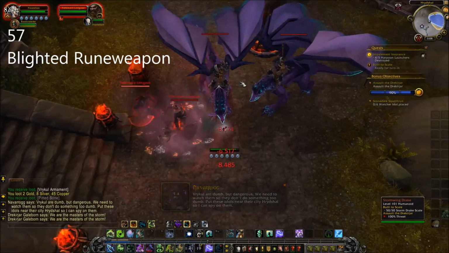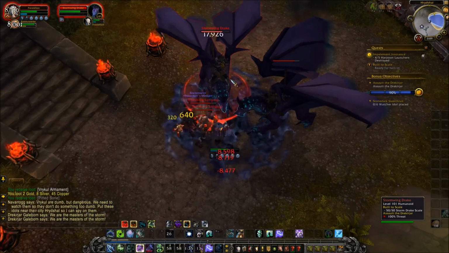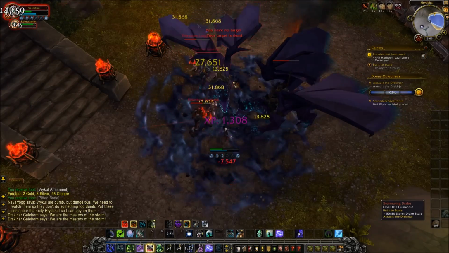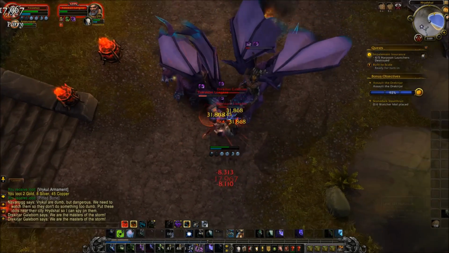Blighted Runeweapon. Your next 5 successful auto-attacks infect your target with a festering wound. So I assume the idea behind this is to help you burst by letting all your runes be Scourge Strikes, having removed the need for Festering Strike. But it triggers on auto-attack, which is roughly 3 seconds, taking 15 seconds for 5 Festering Wounds.